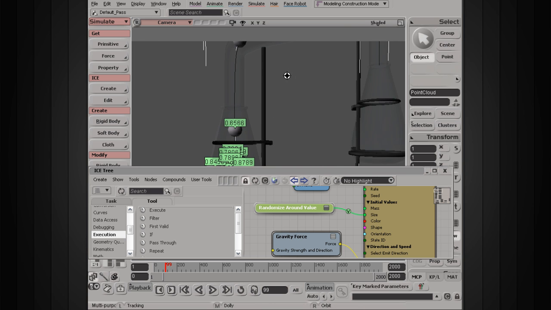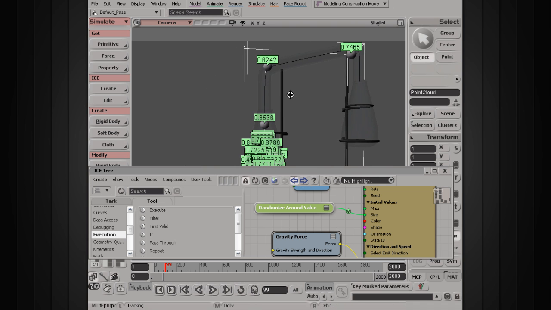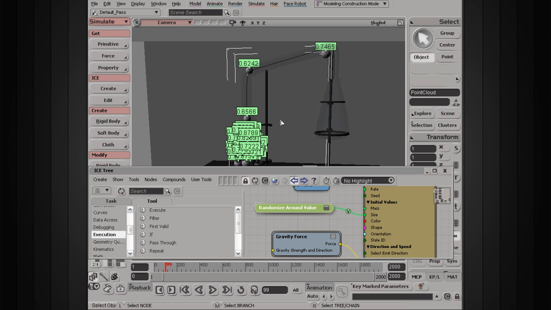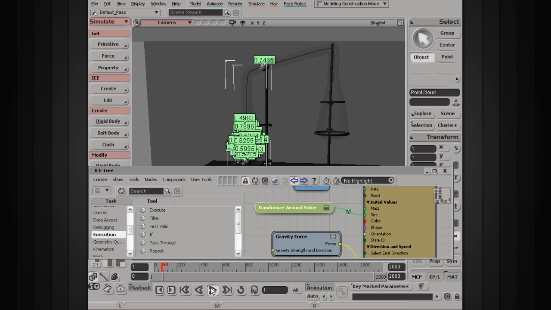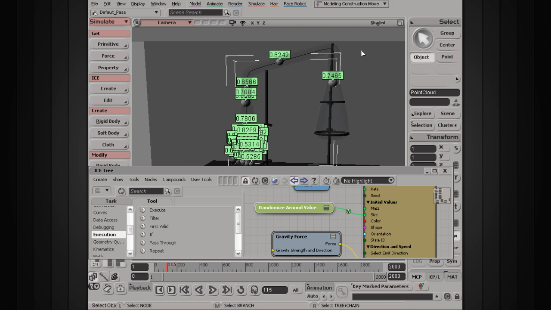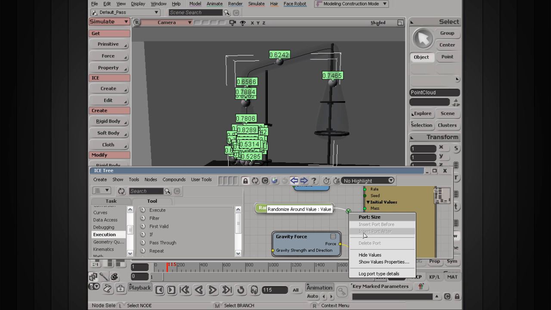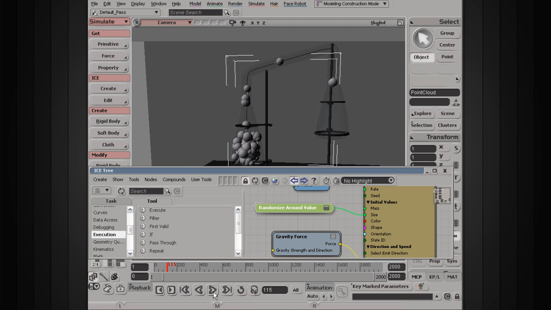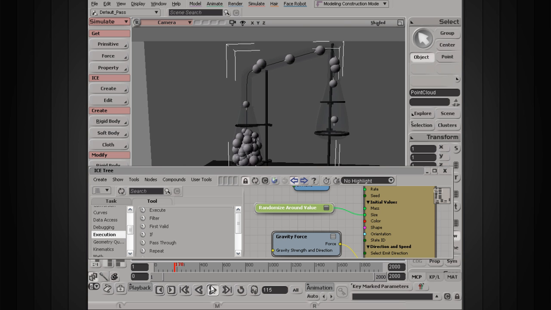And again, this is really helpful whenever we're looking for a problem or trying to figure out why something is or is not working. Now of course this is going to slow down our simulation a little bit because it has to do a lot of display, but these are not rendered and they're only in our viewport for our use. So if you're troubleshooting, I definitely would use this functionality, but if you're just working, keeping this functionality on can slow down your simulation by quite a bit. So what you can do is simply right-click and hide values, and then they will disappear and your simulation will run at its normal speed.